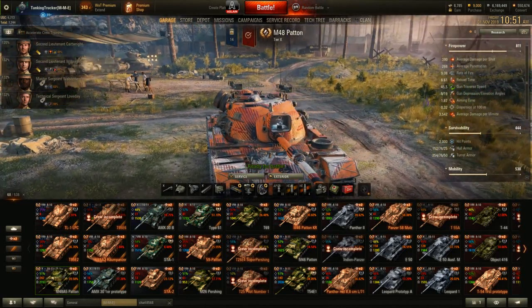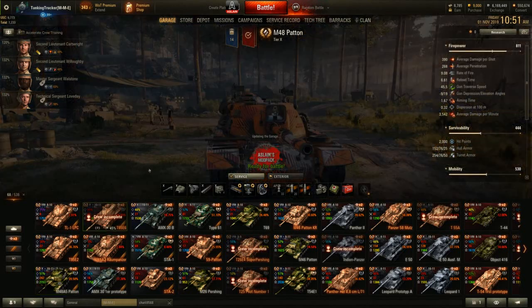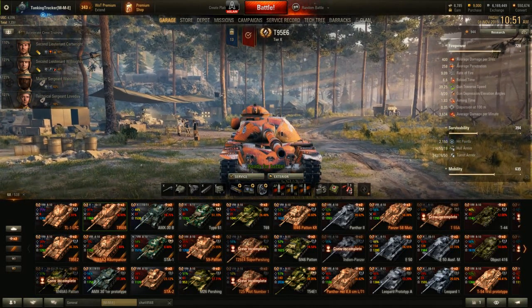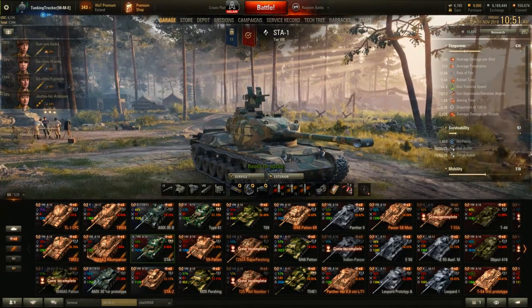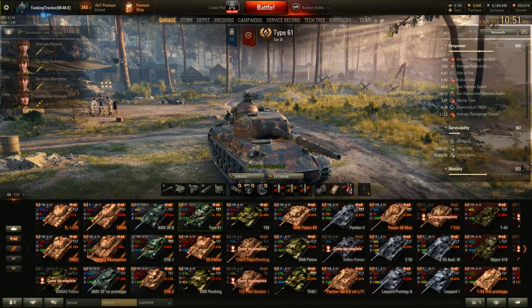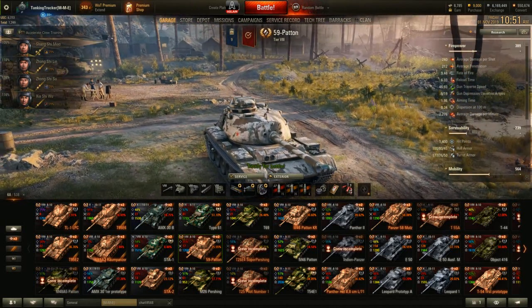The M48A5 Patton, still got a pretty good sized commander's hatch. Watch this one, T95E6. This is a premium prize tank for a Clan Wars reward. Look at the commander's hatch on this. Look at that. That thing's flipping huge, and it's weak as hell, too. AMX-30 TL1 prototype, big commander's hatch. AMX-30B, big old commander's hatch. STA-1, big old commander's hatch. STA-2, big old commander's hatch. Type 61, look at that thing. That's even bigger.